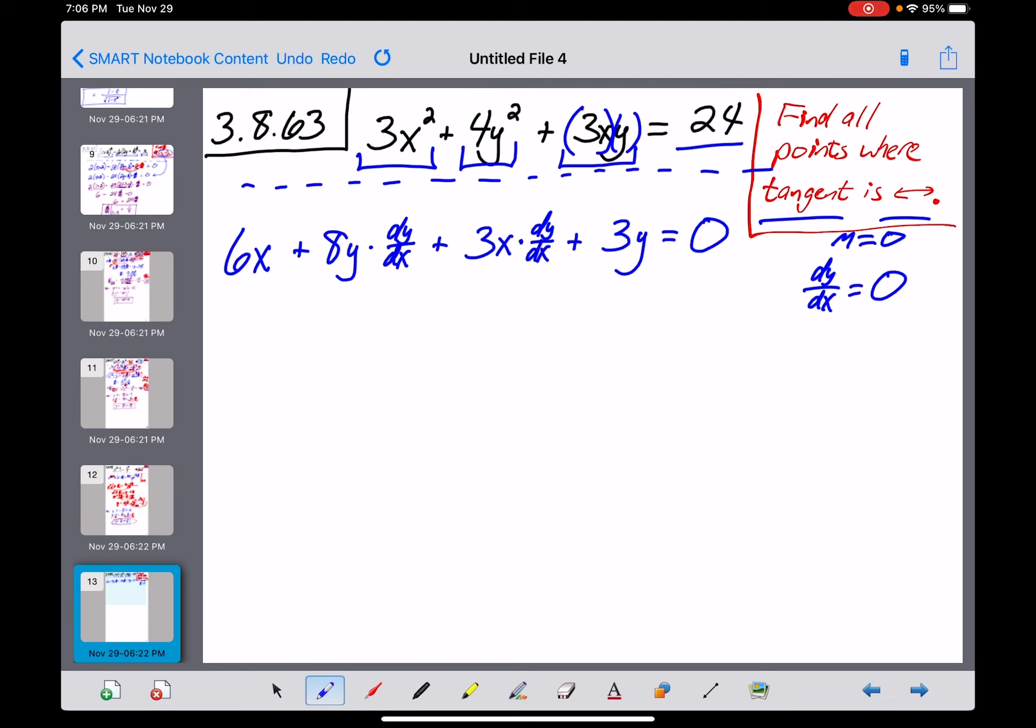So this is where we're at so far. We've got 1, 2, 3, 4 terms in this equation, 2 of which contain dy dx. I'm going to move the 6x over to the right, and I'm going to move that 3y over to the right as well. Then I'm going to factor out my dy dx's and divide by what's left over, but I probably better not do three steps at once.